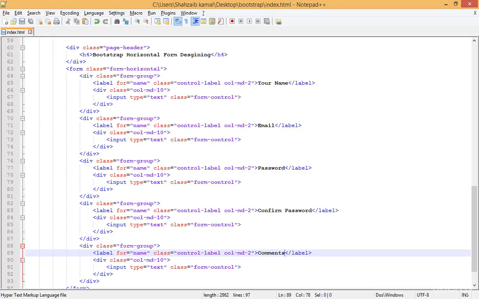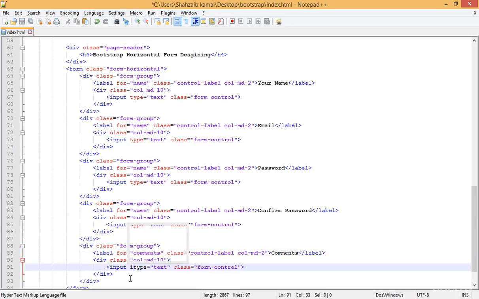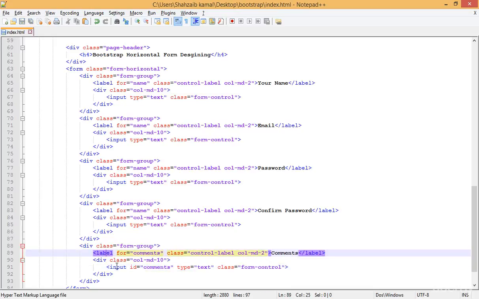You know that we can't get the comments in a text input. First of all, just type the comment here. One thing I keep missing is the ID, which we have to mention to make clear that the label and the inputs are linked. We have to use the ID here on every input tag that has a label.